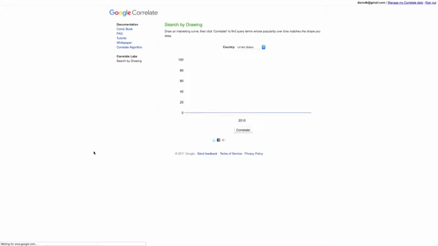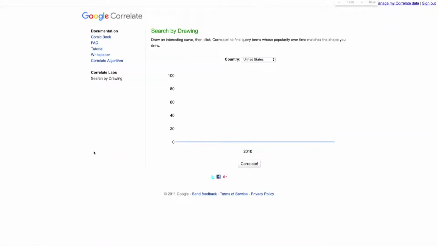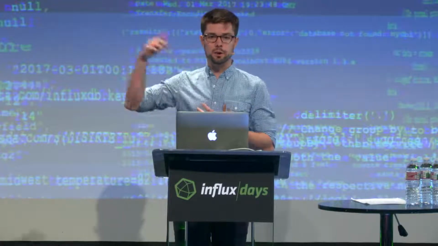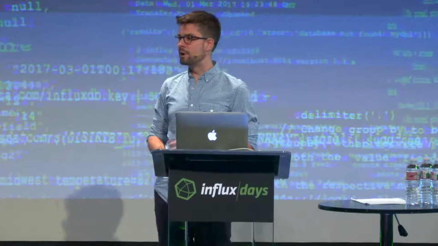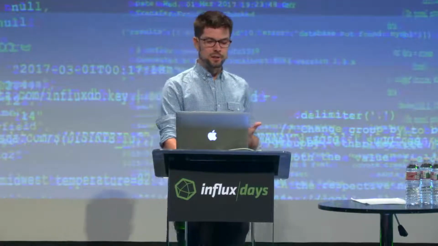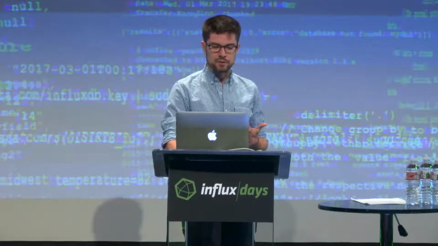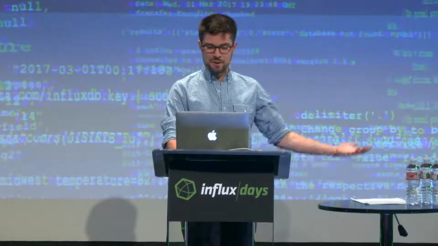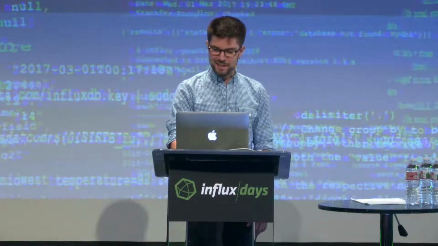This was another interesting example of customizing. You can customize the interactions. In this case, this is Google Correlate, which is a product I worked on at Google, where you would upload a time series, and we would find search queries whose activity correlated with that time series. So we wanted a way for people to quickly generate time series. And what you can do here is actually draw a time series. So I have no idea what's going to correlate with this. We'll find out.